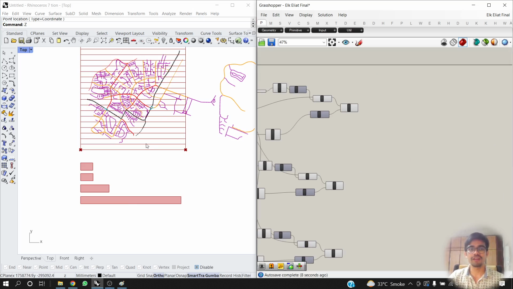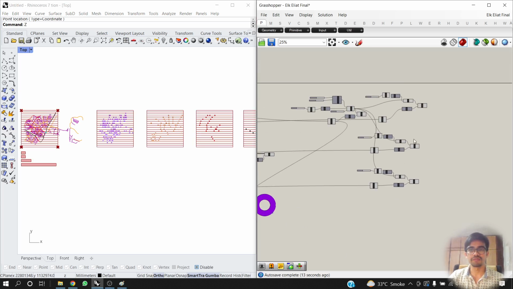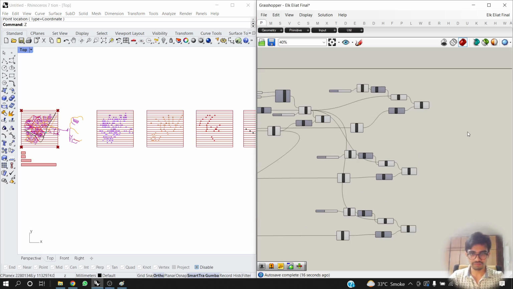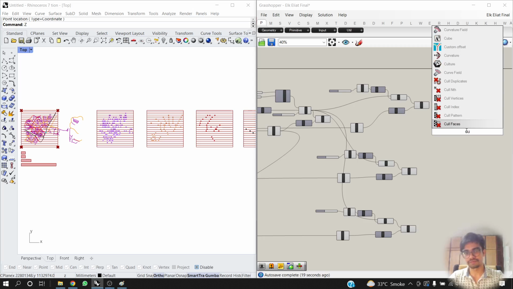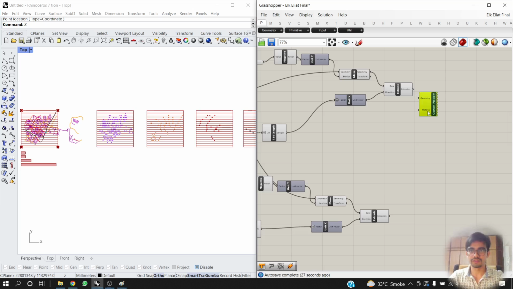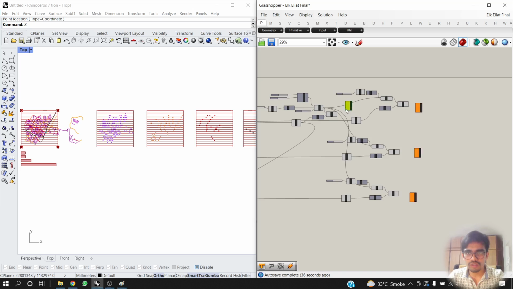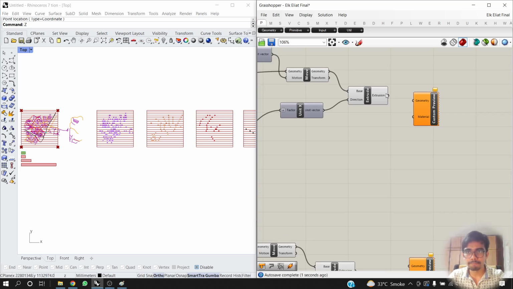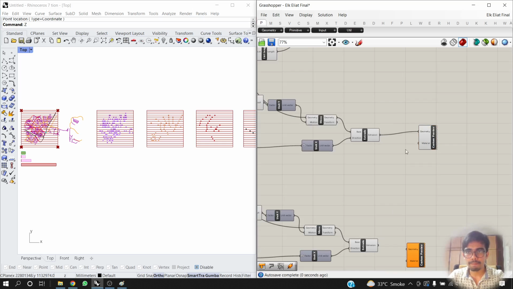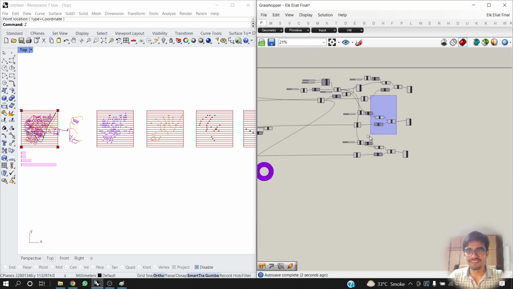Let's give them color. Black, red, and that. Custom preview. Region. Actually, let's just copy it first. And one more. Everything is pink.